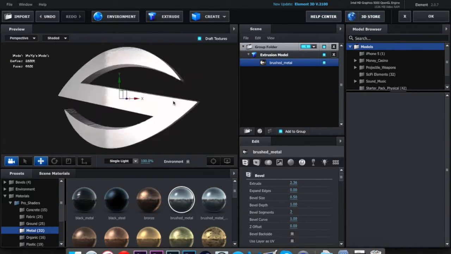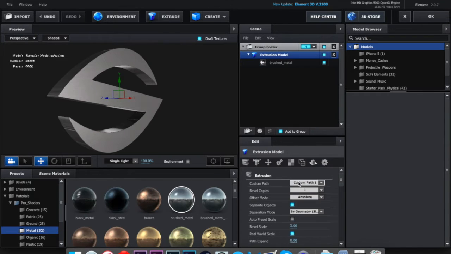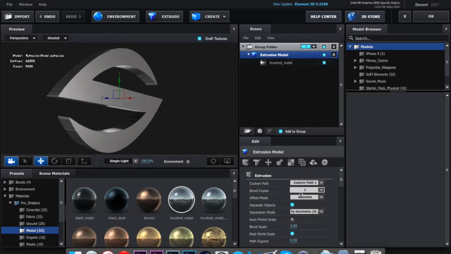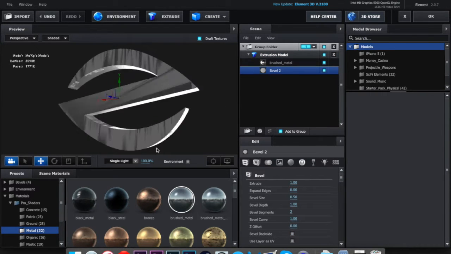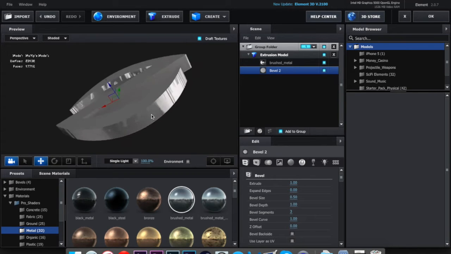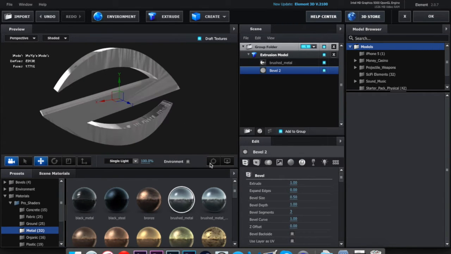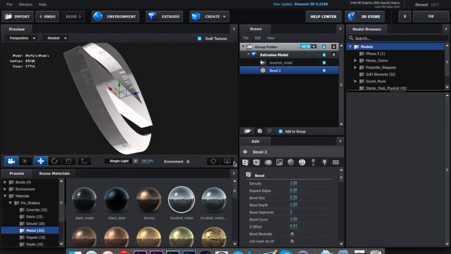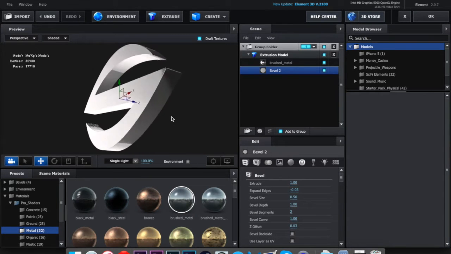Right, so now what you can do is make two bevel copies, not custom paths. Make two of them. Then click this one, and you see the scratching at the back of the logo. This always happens when you add extra bevels. Change the Z offset a little forward, and now it's changed, except the sides are doing the same thing. All you have to do for this is expand the edges lower, and voila, done.